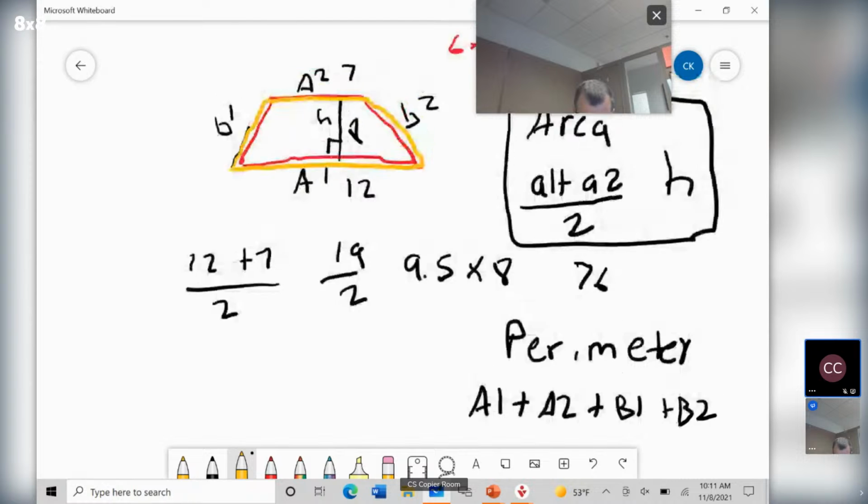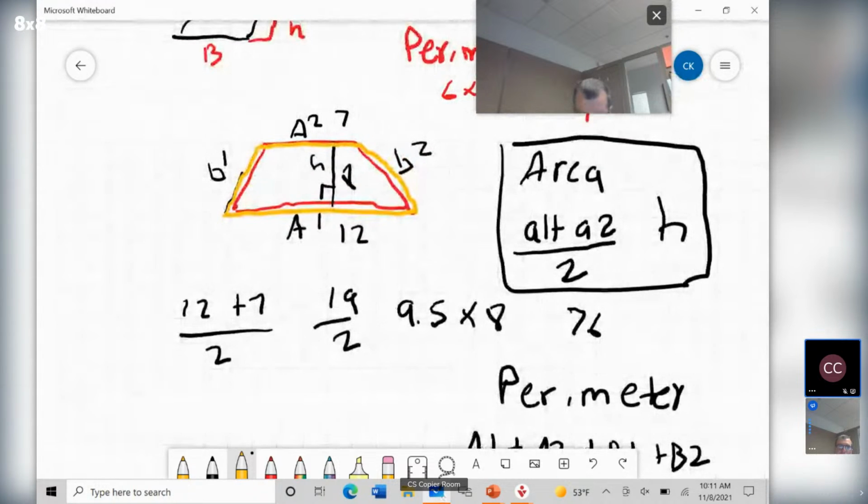And if you just go back up here, the area is a little bit tricky, but just remember, it's side A1 plus side A2 divided by 2. And then once you get that, you just multiply it times the height, which is 8. A lot of times it's going to be feet, inches, yards. I just left it blank, but it doesn't really make a difference whether it's feet or inches. Everything's the same. So let's just go over these one more time.